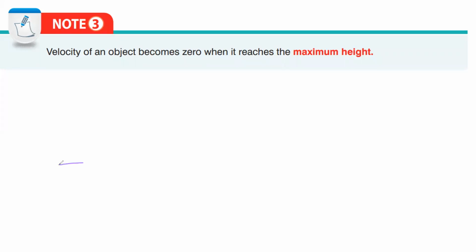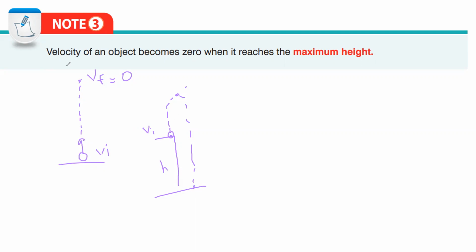So if the object goes up and comes to maximum height, at this position your velocity, let's say V final, is equal to 0. Remember, we are always busy with 2 points. Maybe the object moves from a certain height, goes up and comes down. For this kind of question, you can choose the initial position here and final position there, or initial here and final there, or initial at maximum height. It's up to your calculation, whichever one you like.